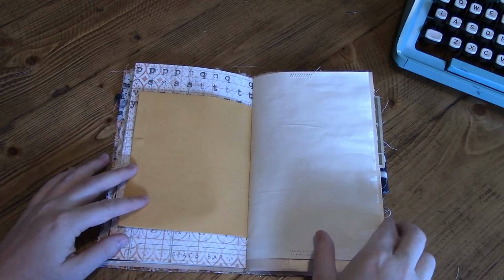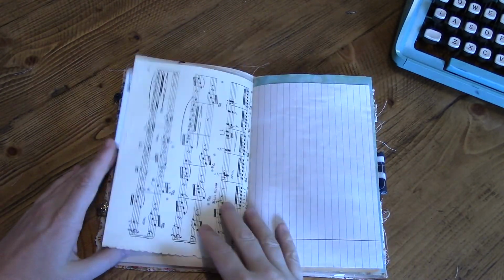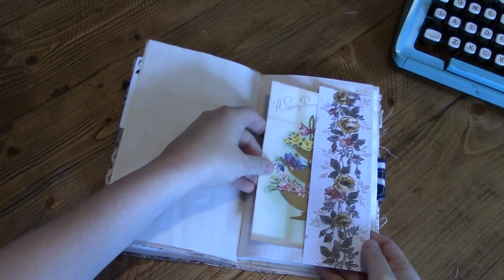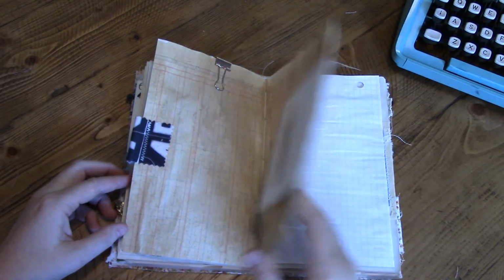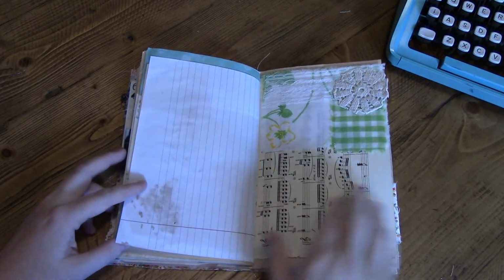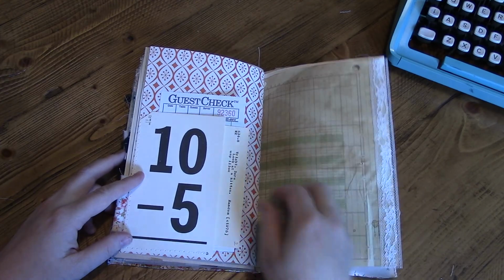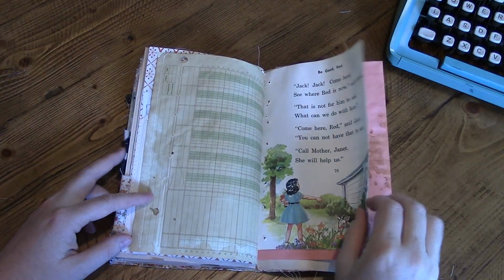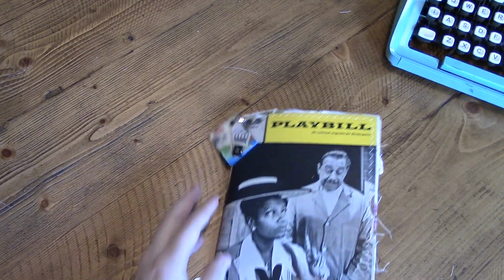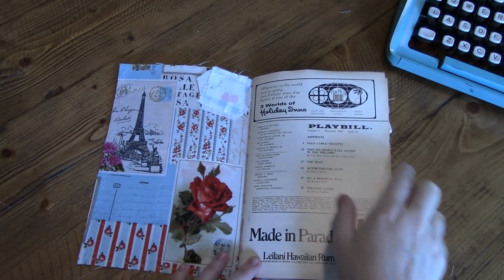Flower. Yeah, here's the other one with the clasp envelope. Another picture cluster. Alright guys, one more. This one is Hello Dolly, which is another one that I've heard of. A few of them are. And this one was from 1969.